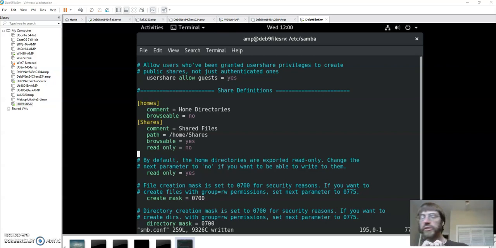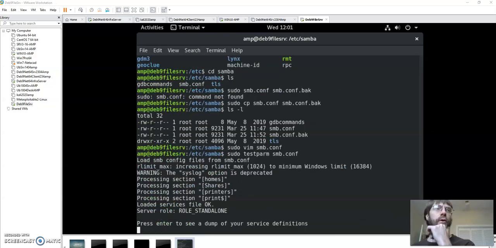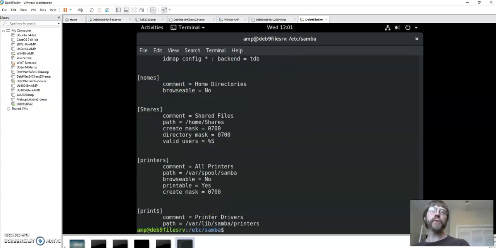Now the next thing I need to do is validate the file. I validate the file with the testparm command, also a root level command, so you do need sudo, and it'll tell me what I need to know. Okay, that's fine. The next thing to do is I have to create some usernames, and I'm going to create two of these.